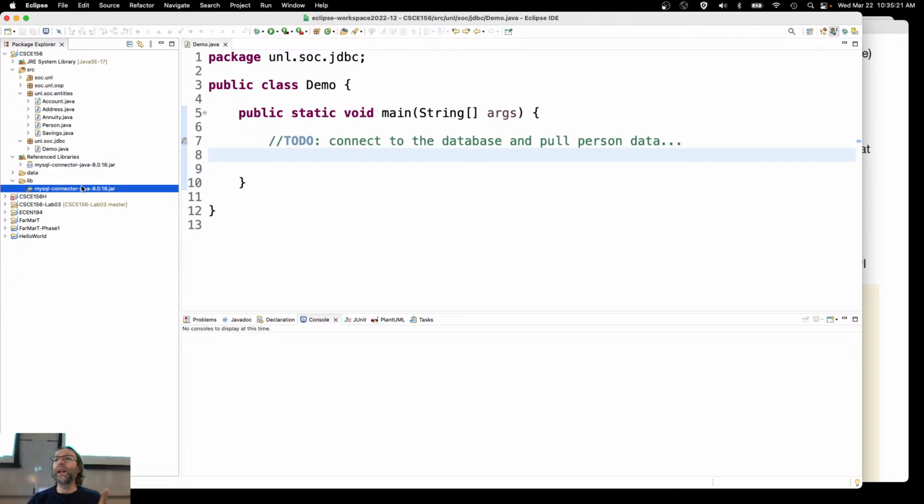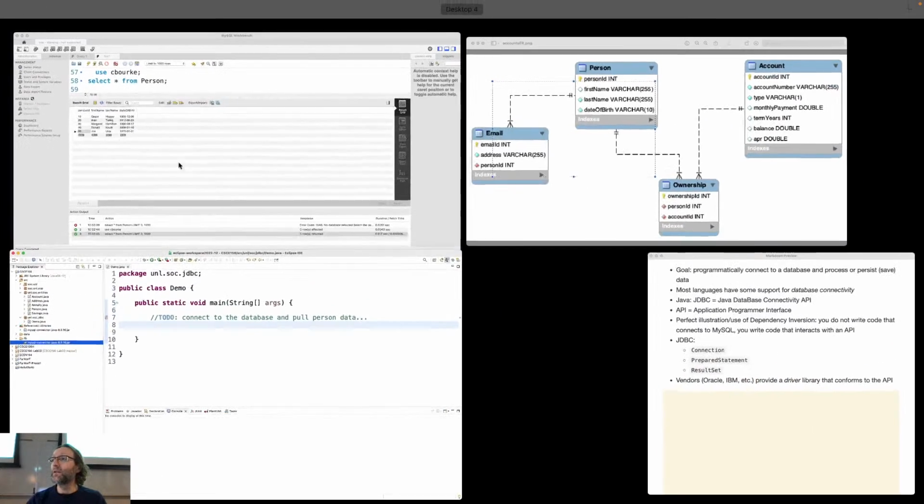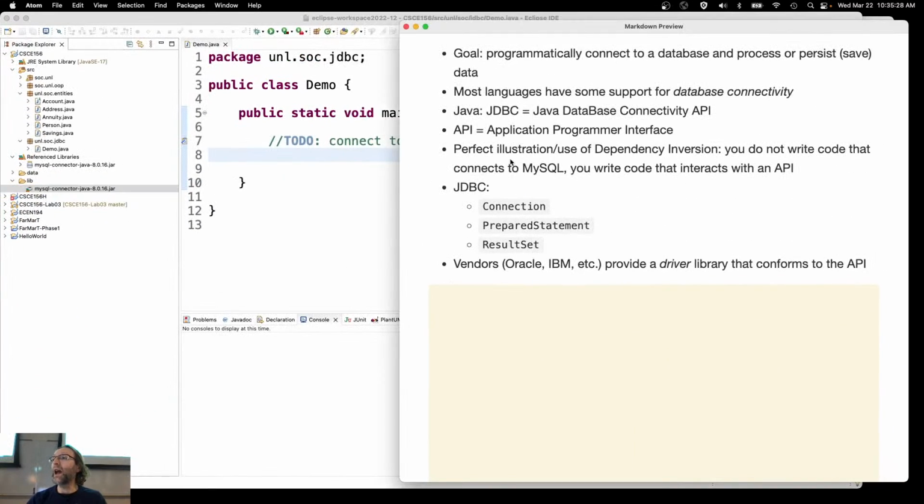All I would have to do is take this jar file and throw it away and put in a new one, right? Because of dependency inversion. We've taken out the dependency on that low-level database, and instead we are writing it towards this API right here, right? And then all we have to do is bring in a jar file that implements that API, okay?